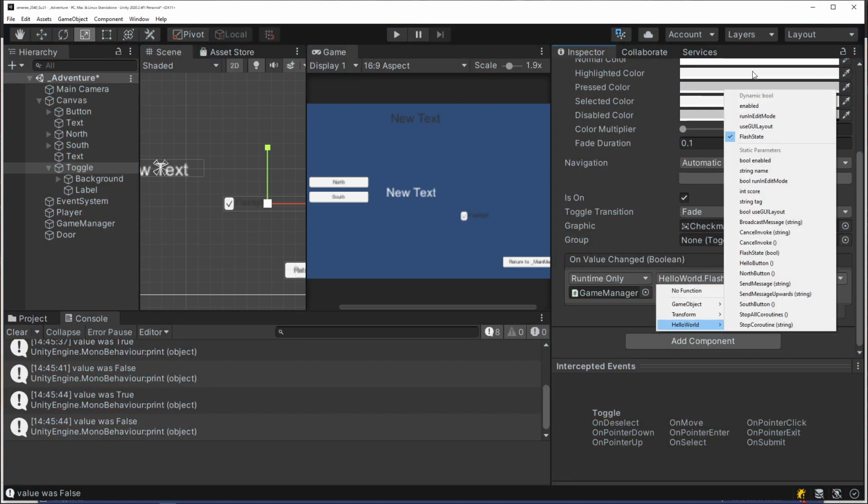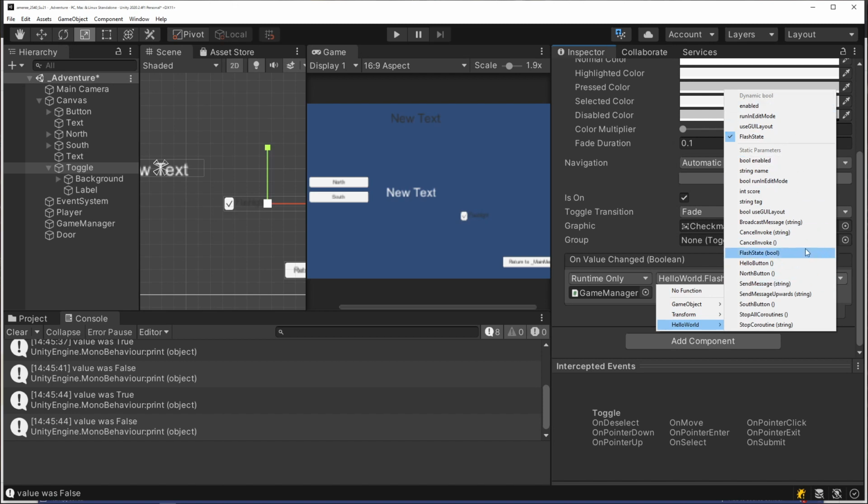So that one is this dynamic bool. The dynamic variables up there, the dynamic things, are things that are happening in the UI. So if there's a slider and a changed value, it would send me that new value. Not just the fact that it's a changed value, but actually send me that value. And here it's sending me the bool, the true or false.